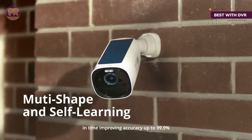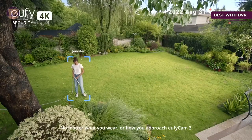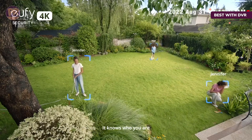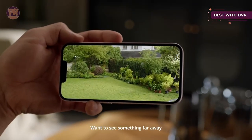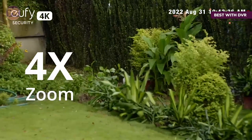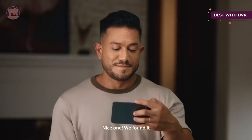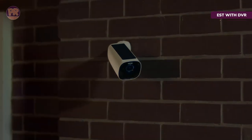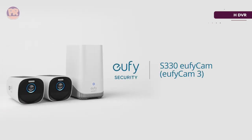Although extra cost is involved, it is then possible to make thousands of hours of recordings. The UFi-S 330 has IP67 weather protection that will withstand the harshest environments and a built-in solar panel that makes it a breeze to install. It comes as a 2, 3, or 4 camera kit, giving the opportunity to provide security cover over extensive areas. However, there is no single camera option, so the initial investment is considerable.